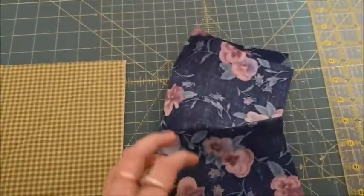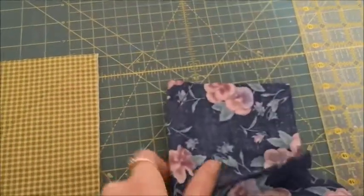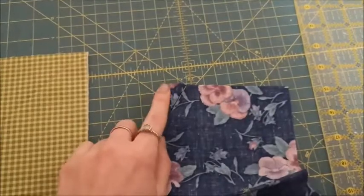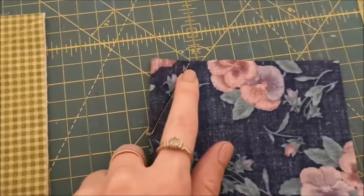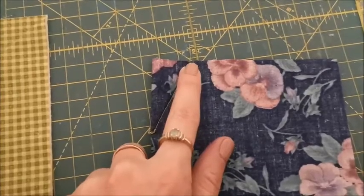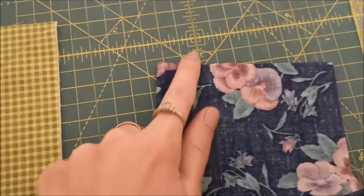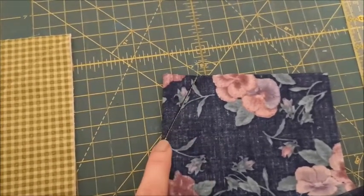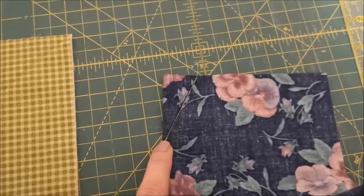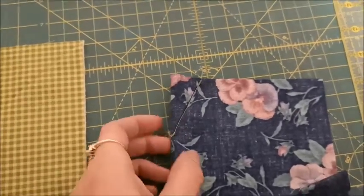With the other square, this is also a 10-inch square, you're going to fold the fabric in half. You're going to measure 1 inch over, draw a mark, 2 inches down, draw a little mark, and then connect your line, and then you're going to sew right on that line and make sure that you're back stitching at the beginning and the end. I used a different thread so it'd be easier to see. You're going to do that to all 4 sides.